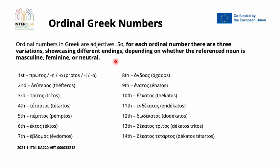So let's see how we talk about the row in Greek. Now, I have here all the way to 14th, and then I'm going to show you the hundreds. So let's begin. Now, the first we say protos. You can see P, R, O, T, O, S, the final S, as you can see here in the parenthesis as well. Protos is the masculine form of the adjective, as we said before. So if you want to say that this man finished first, we would say that he finished protos. If you want to talk about a woman finishing first in a race, for example, you would say Maria finished proti. So instead of O and S, after the T, you put this E, proti.